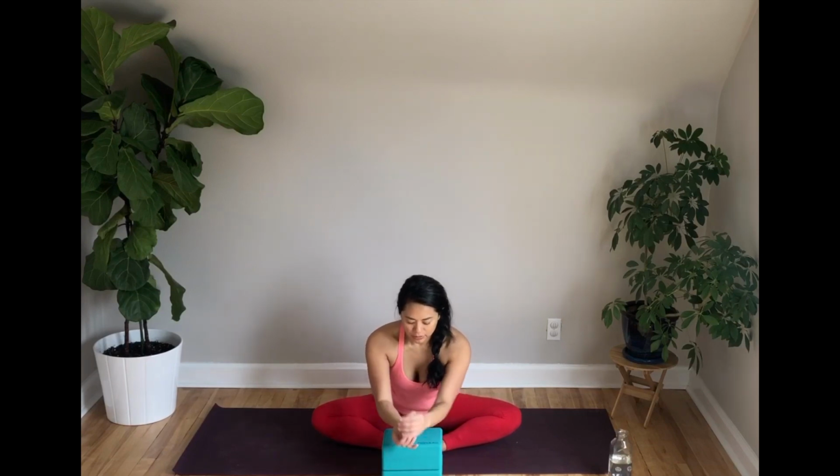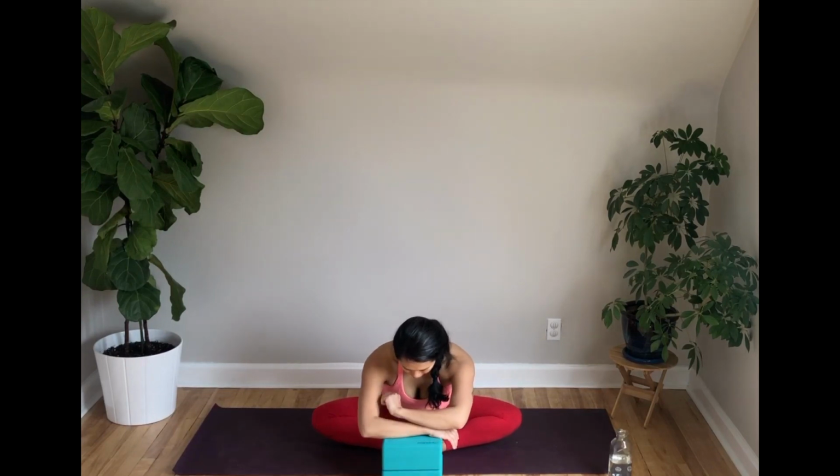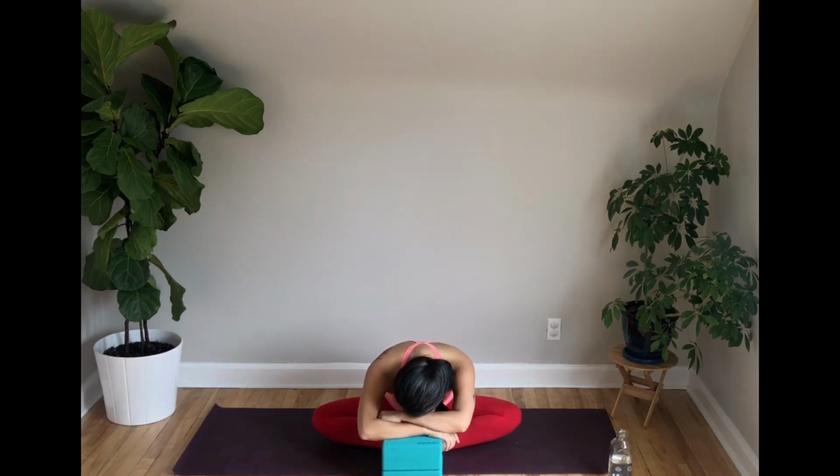Get really creative with the use of blocks. The blocks are such a great way to enhance your practice. Let the weight of your body just relax towards the mat. You're here for at least 10 to 15 breaths.